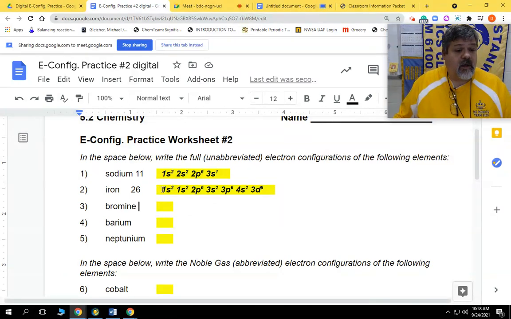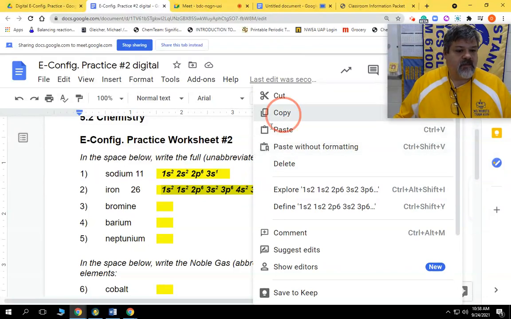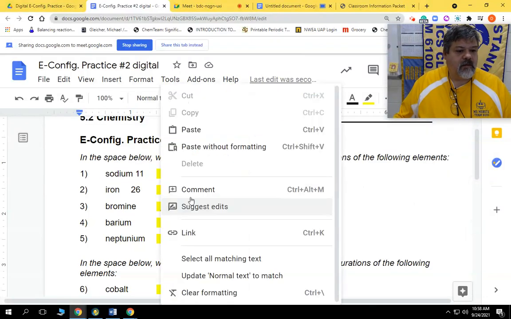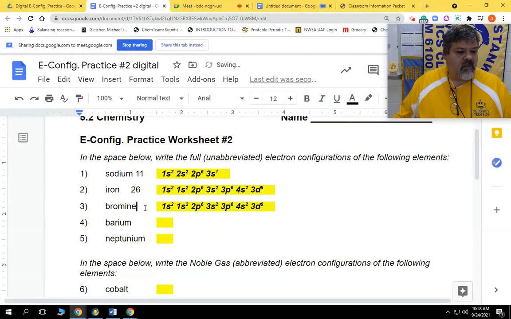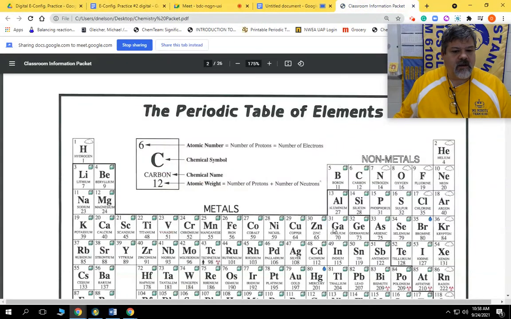So I'm going to copy all of these ones right here, just because I think it's a little bit easier. I'm going to paste, and I remember what we said, 35 is the atomic number, but I got to change this to a 10. Then we're going to go back down, and then we're going to do 4p. What was it? 4p5. Well, let's double check it. It never hurts to double check it.